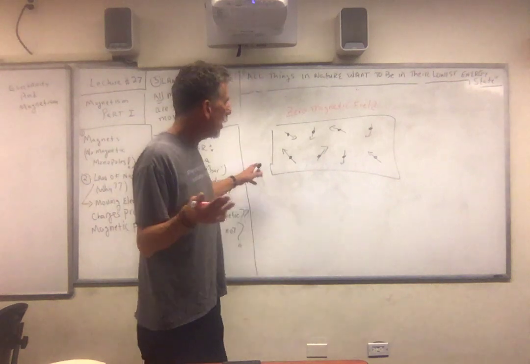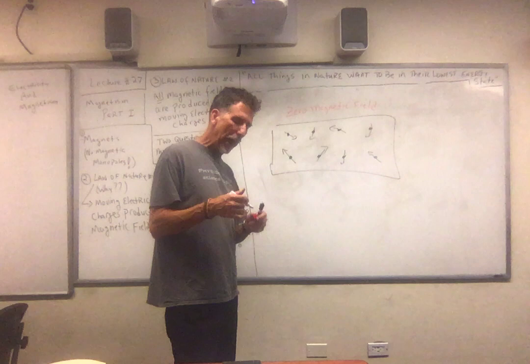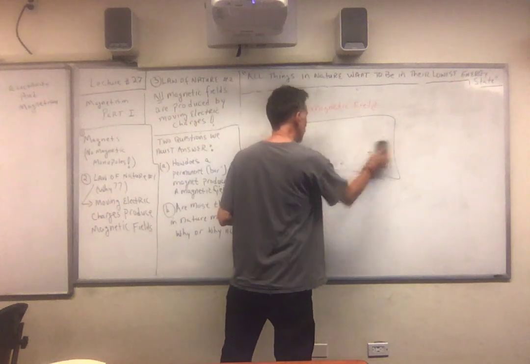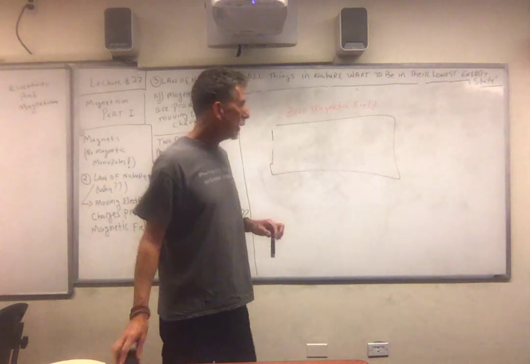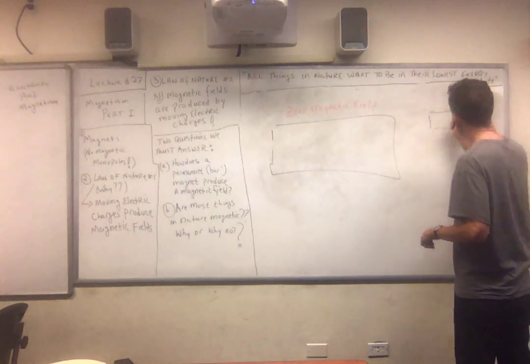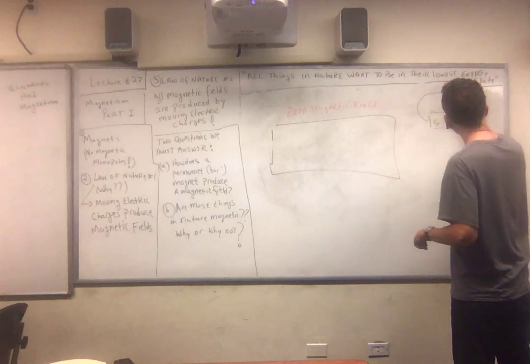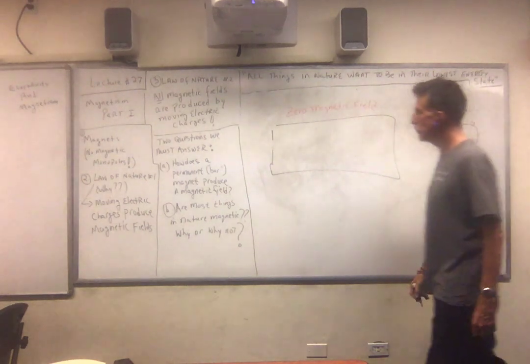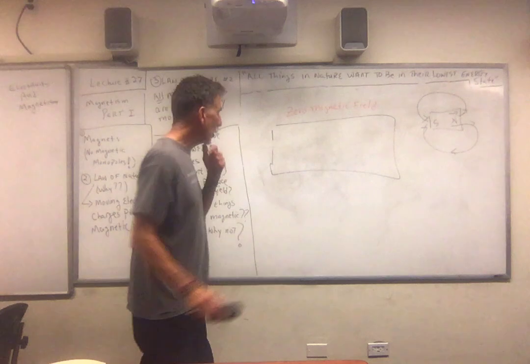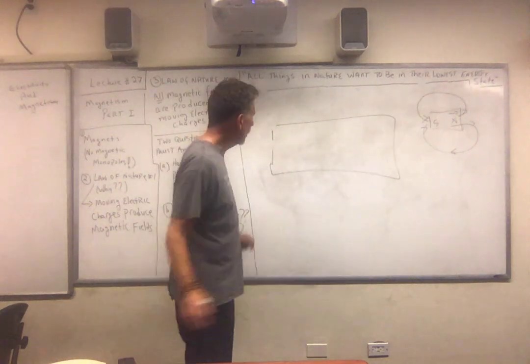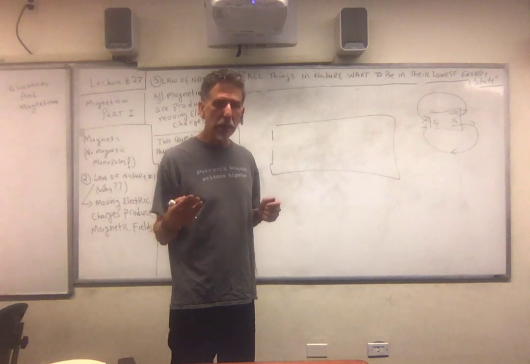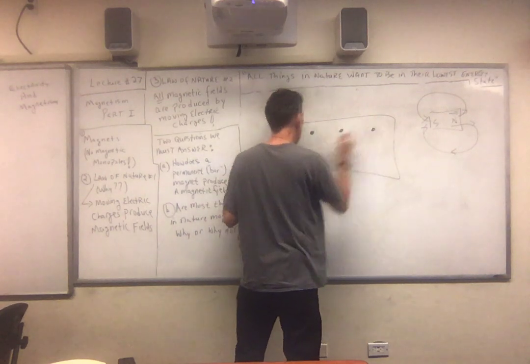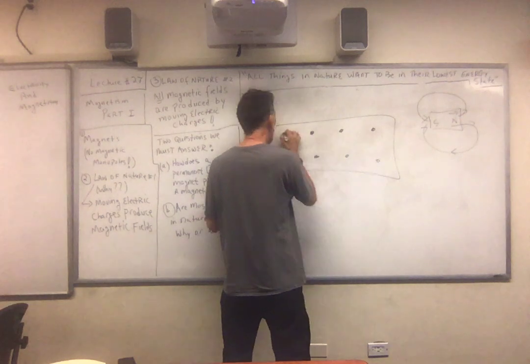So the question is, how does a magnet have a magnetic field? How could a magnet have a magnetic field? Okay. Well, again, if we look at a bar magnet, so let's suppose this system is a magnet. In a magnet, if I put north here and south here, we said the magnetic field goes like this, right? It's coming out and going into the south. How could a permanent magnet have a magnetic field? Well, what happens is the lowest energy state in this system is that this guy's magnetic field and this guy's magnetic field and this guy's and all the little magnetic fields line up.